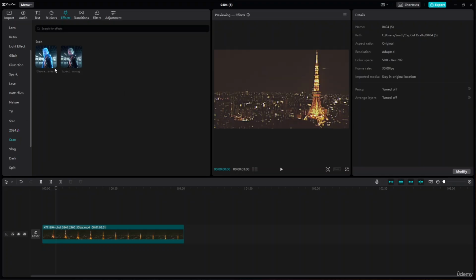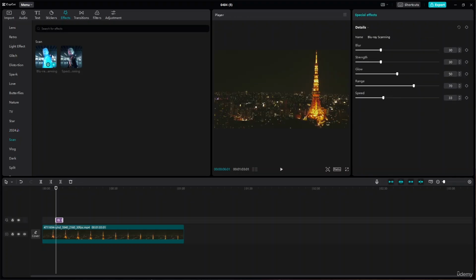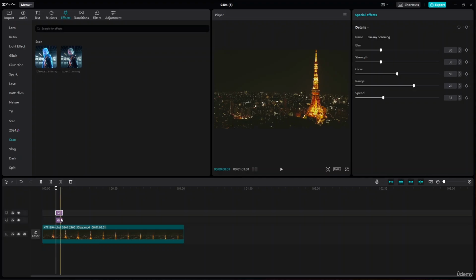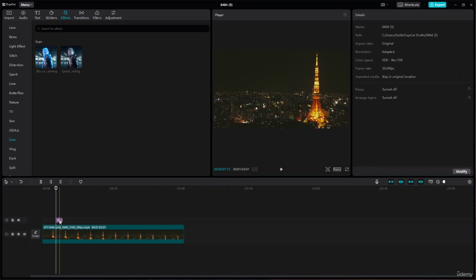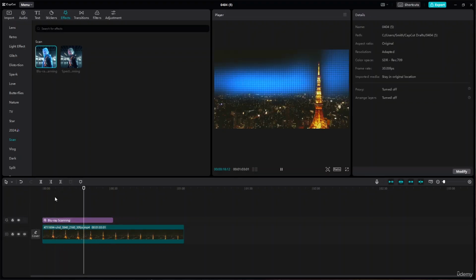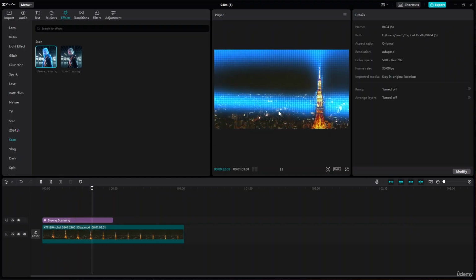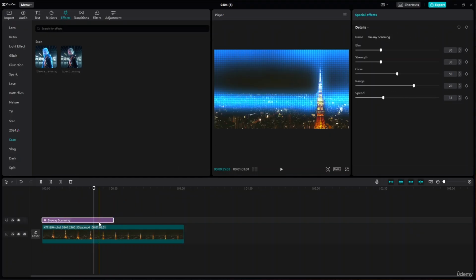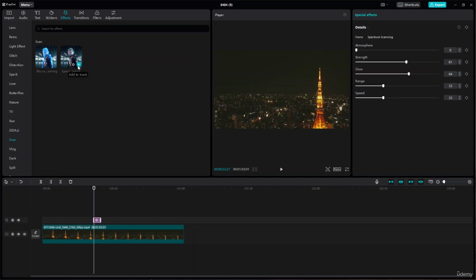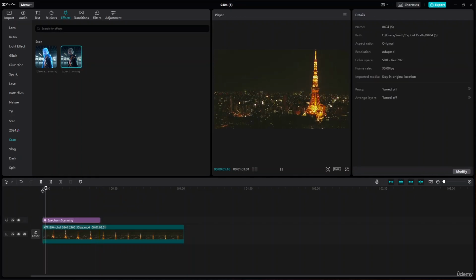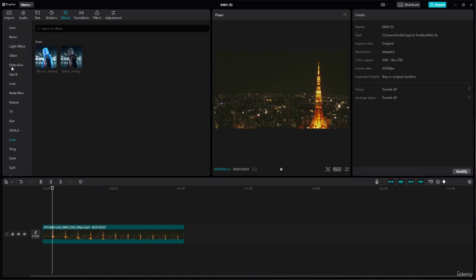Let's say I want to try this scan. I'm going to just apply it. There we go. We have two of them. So I'm going to take it over here and let's check out how it looks. So this is basically how it looks. I'm going to delete it and try the other one because these two look really interesting. Okay, it's kind of decent. It's not that good either, but it's decent. So you can try it out.